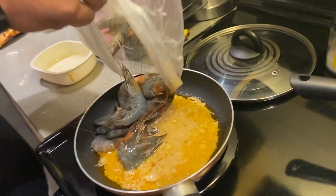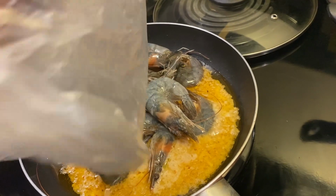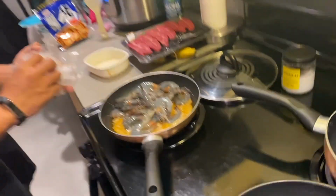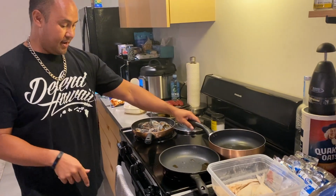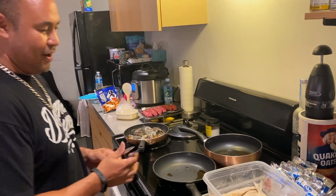Drop the shrimp in there nicely so she don't splash. Not let them splash all over. The shrimp was pretty much alive when I got them. Right in the bag. Just like that. Put them on the side. Oh, see? That bugger ready. Oh, bugger ready. Turning on the heat. That bugger ready. Fried akule.